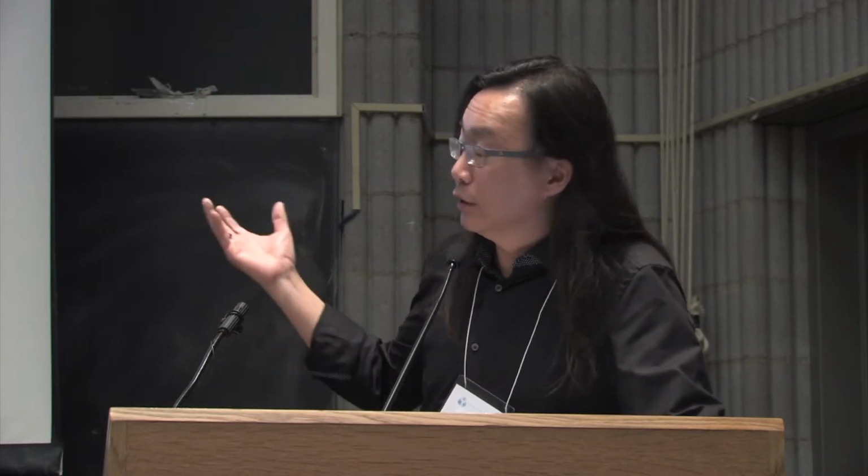So the reason why we're interested in DISC1 and schizophrenia, and why we're going to look at the brain, and I'm going to show you some data about looking at the brain in mice that have a mutation in this gene, is because it's been known for a long time that people with schizophrenia have some changes in the brain.